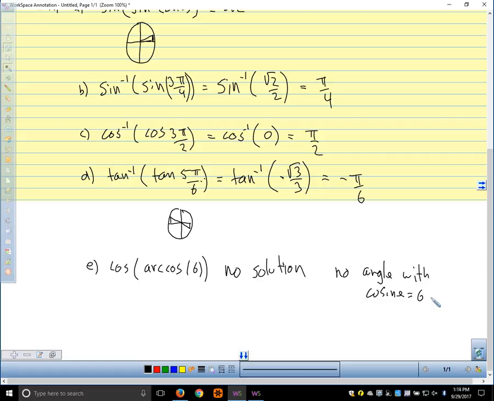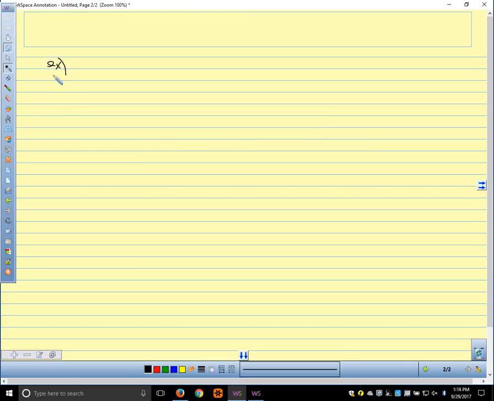All right. So let's do a couple more. How about the inverse sine of the sine of pi? Is it pi? All right, folks, let's stop talking. Is the answer to this one pi? No. It's not between negative pi over 2 and pi over 2.